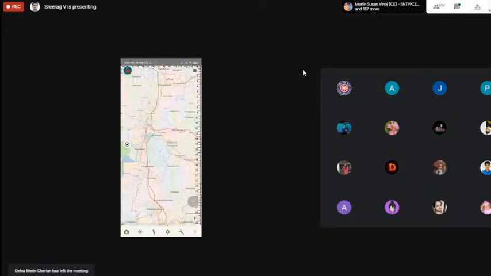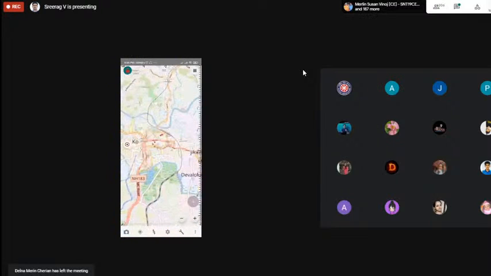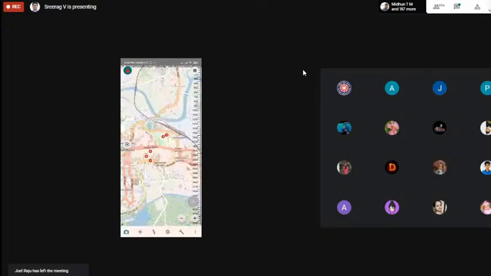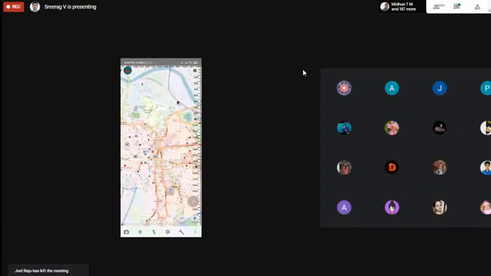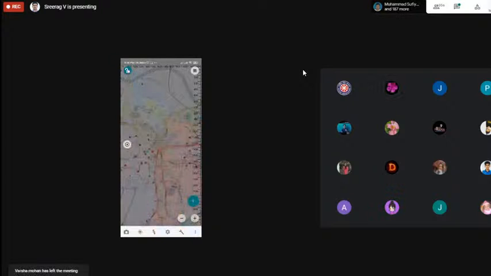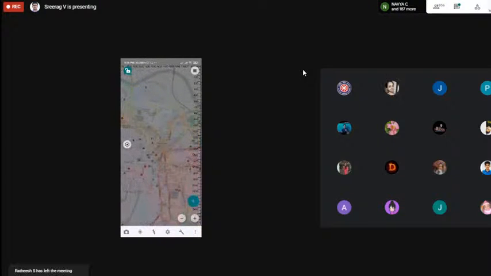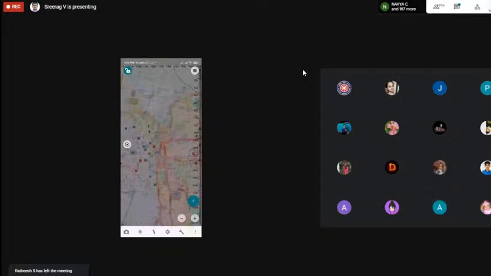Okay. So when you open up the app, you can see the app will look like this, and you can see a lock button. This is actually for a safety purpose, because while you edit, it should not accidentally create any notes if you are pocketing your device. So that's actually a safety feature. When you click on this lock button, it will get unlocked, and you can see this map.